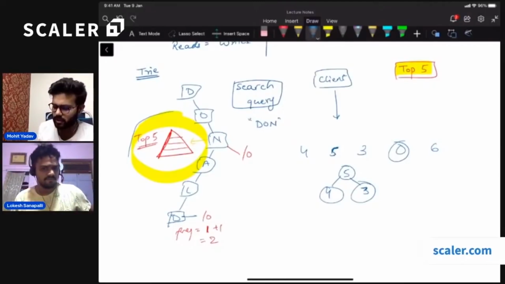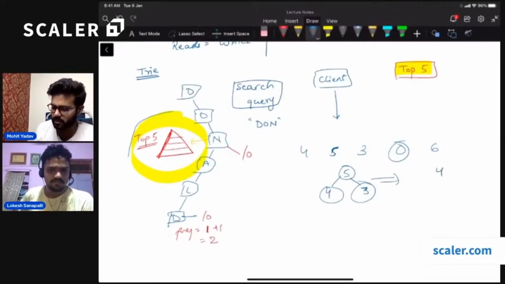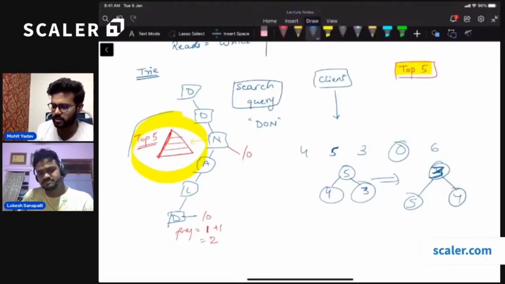So instead of this, what we could have is a min heap. 4 will be there, 5 will be there, then 3 will come. Then 0 is not greater than 3, but 6 is greater. So we'll remove 3 and add 6. So that's how it will be done.